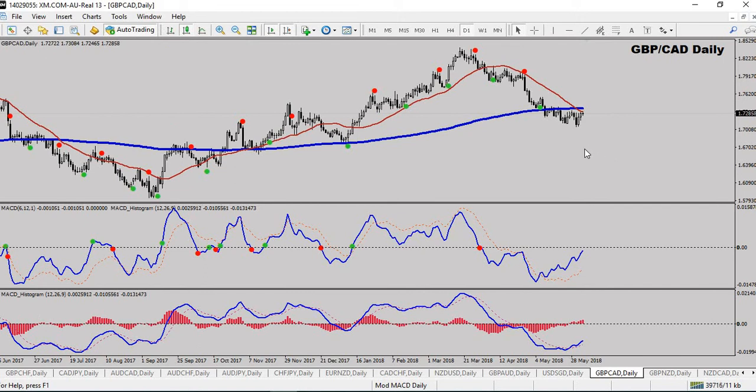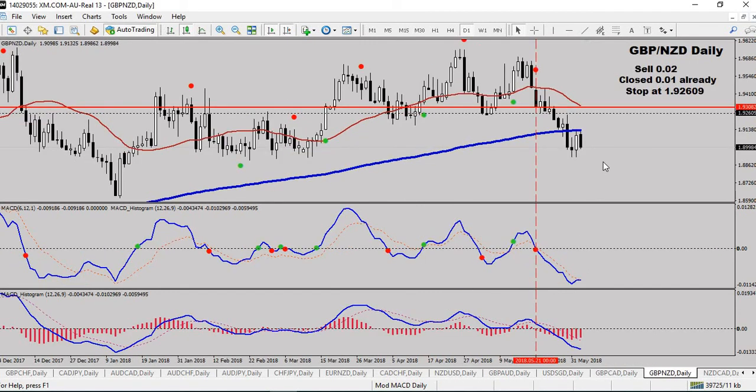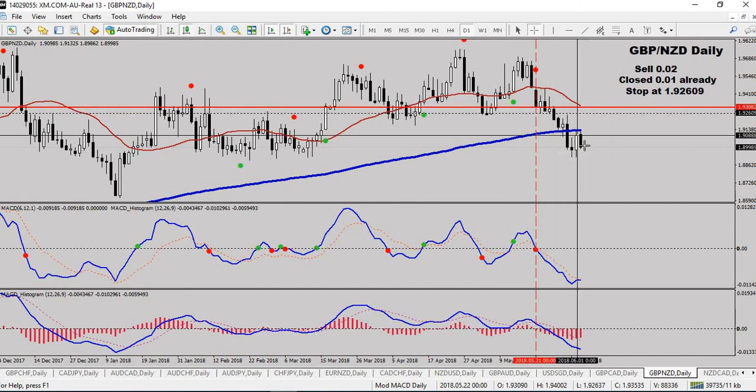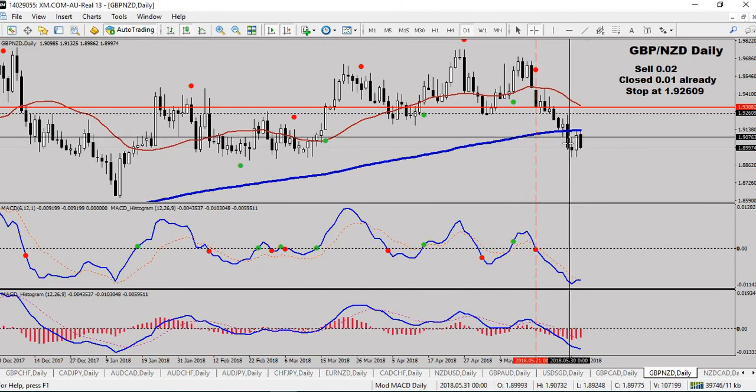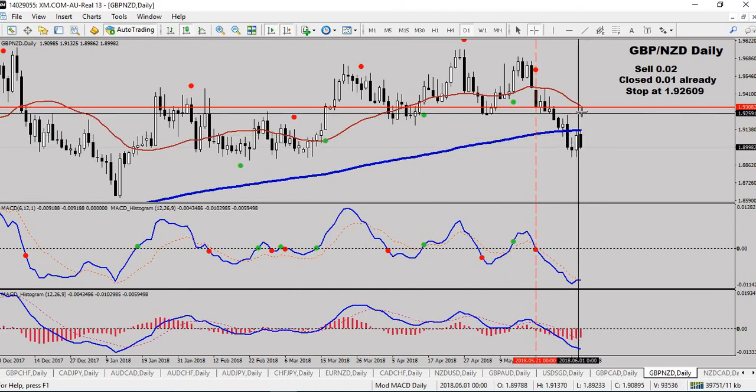Pound Canadian dollar, getting close to the zero level, but nothing happening yet. Pound New Zealand, another one I'm in, up here somewhere, and it's a big mover also. It broke through the 240 LMA. I would have taken half off the table, which I have, and stop in a no lose position. And now price is starting to head down again.